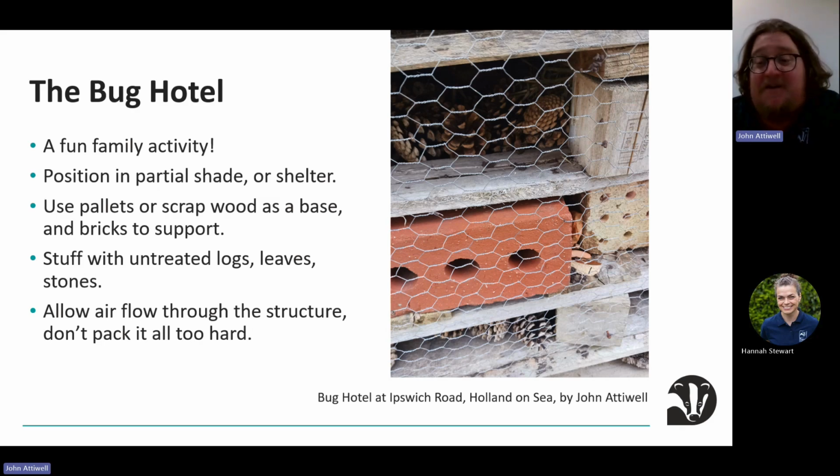So building the bug hotel is a fun family activity to do in your garden, or alternatively in your community green space. So position your bug hotel in partial shade, or in some shelter, so out of strong winds, and so that it's not going to get very heated and dry out in high summer. Use pallets or bits of scrap wood as a base. Where you've cut away bits of the pallets, use bricks to support it, and stuff it with untreated bits of log, leaves, stones, bricks with holes in like these are great places for insects to find the little cubby holes they need to spend the winter.